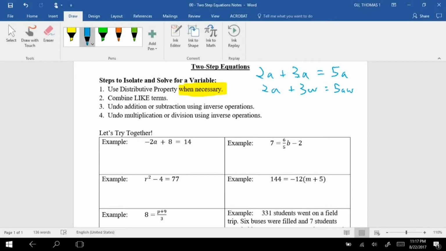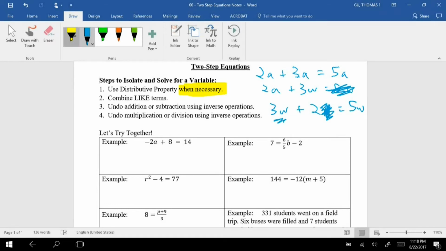Apples and worms aren't the same. You put apples and worms together, the worms eat the apples, and then it just becomes disgusting. So we're not going to do that. And also, we can't take 3 worms plus 2 of some invisible ghost guy over here. 3 worms plus 2 invisible ghost guys doesn't equal 5 worms. You can't say 3W plus 2 equals 5W. It's different. They're not like terms, guys.